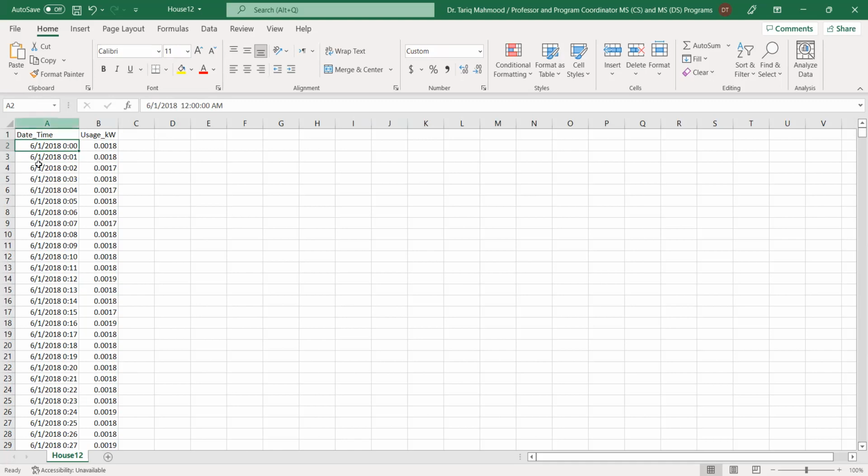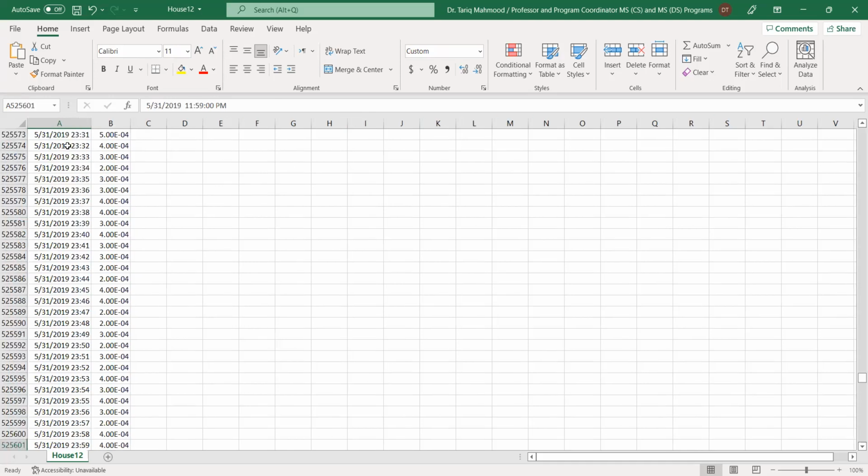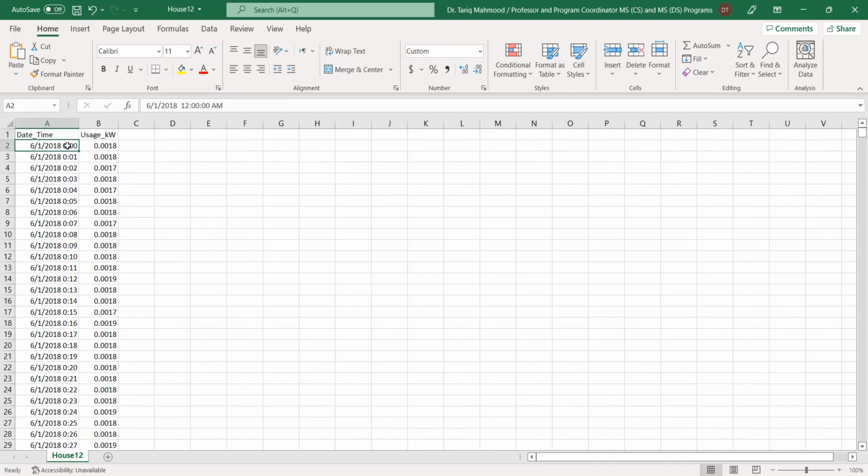We can see here that the common variable for joining is date and time. They are exactly the same measurements at the same level of granularity, so it's possible to do the join. Obviously you can already envision that when you do the join, we are going to have the same amount of rows, which is maybe around 0.5 million, because this is definitely not a union. So let's go to Tableau Prep.